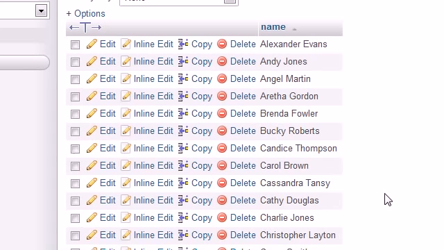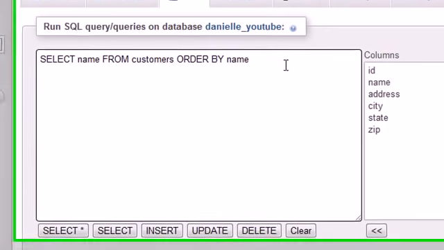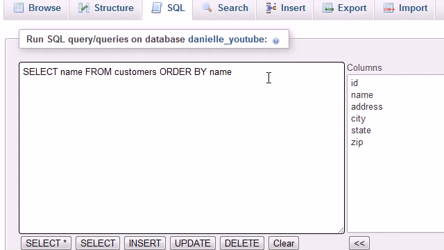But now that we know how to order results, you may be thinking, okay, what if I wanted to retrieve some information? For example, I wanted to retrieve the name and the address from customers, but I wanted to order by the ID number. Can I do this even though the ID number isn't retrieved? Well, yes, you can. This is perfectly legal.